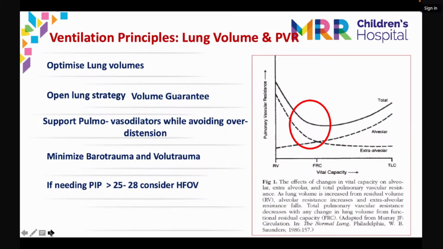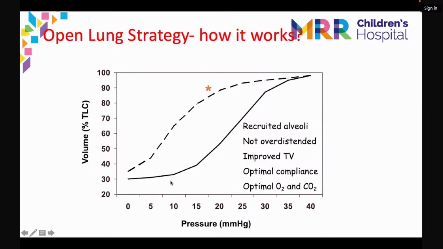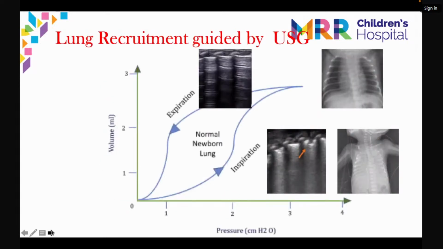And if you have a homogeneous lung disease, then you might give pressures, MAPs, similar to what you were giving on conventional ventilation. So if you consider this the loop of inflation, you ideally want to ventilate on the loop of expiration. That is the ideal position you want to obtain, and you want to use lung recruitment strategies.